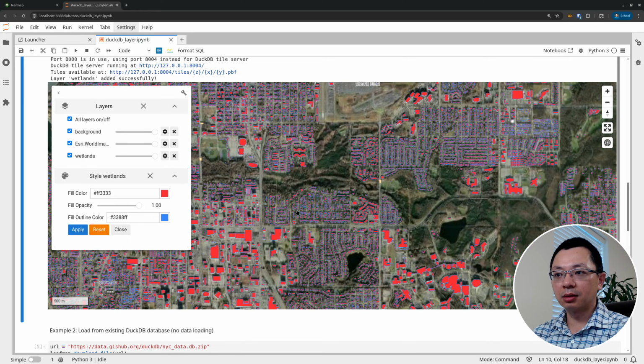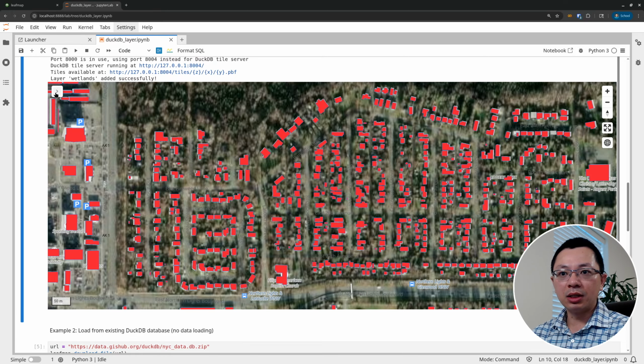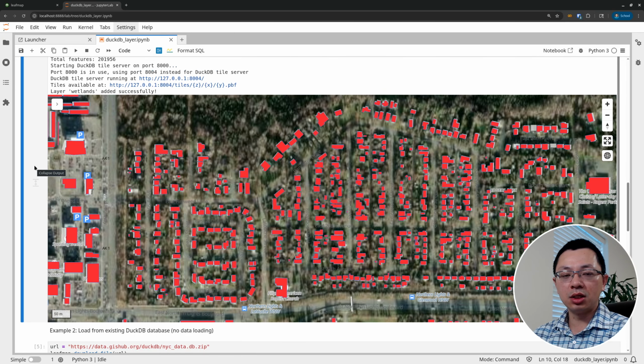So this is built on top of the recent DuckDB functionality that is serving vector tiles. And I integrated this into Leafmap to make it really easy. So you just need one line of code. You can visualize any vector data set you want really easily. It took me many hours just to implement this so that it supports a variety of data formats, and also it works in Google Colab, your local Jupyter, and also remote JupyterHub. Very useful, and let's dive into it.